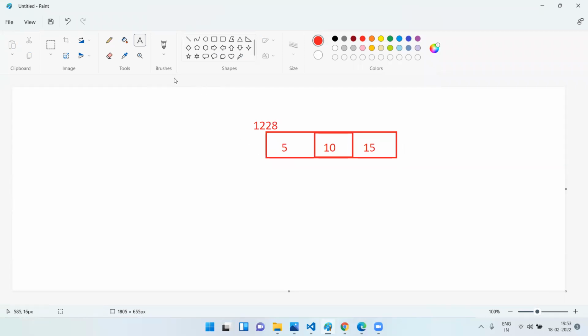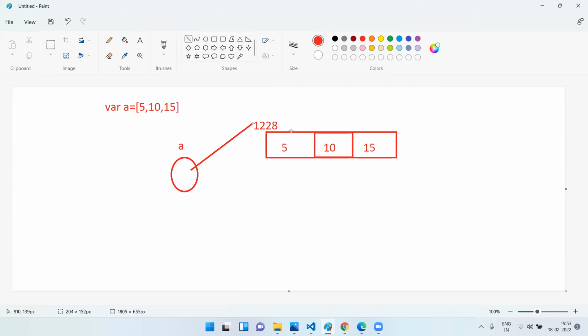Then what happens? This address, when you are telling var a equals to this array where you are doing 5, 10, and 15, then what happens? One variable will be created in the name of a. Yes or no? And inside this, what will it be storing? Do you think all these values are stored? It stores the address or the reference here.